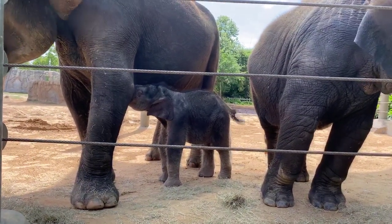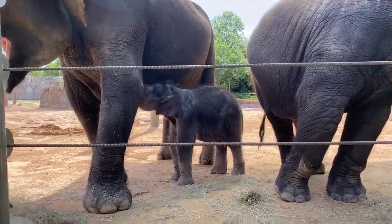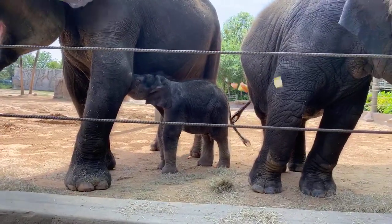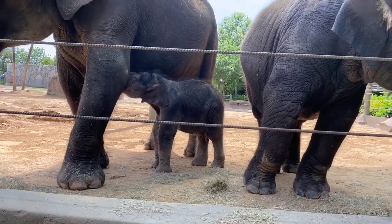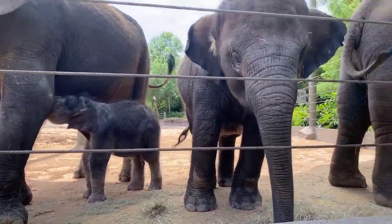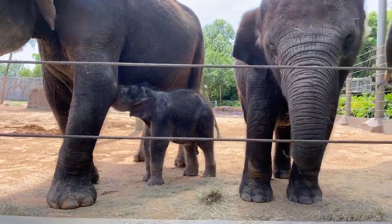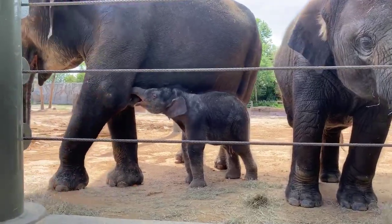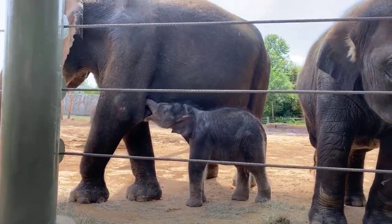Nelson being a male — he's born into a herd of females and younger males, and he'll stay with this herd until he hits puberty. Puberty is anywhere between six and ten, and then the females will actually start to ignore him and push him out of the herd. From that point — this is what you see in the wild — males are totally solitary animals, they live on their own. Our males will go live with some of the other younger males in our bachelor herd. It's the opposite for females: Joy, Shawnee's second youngest, will spend her whole life within the female herd.